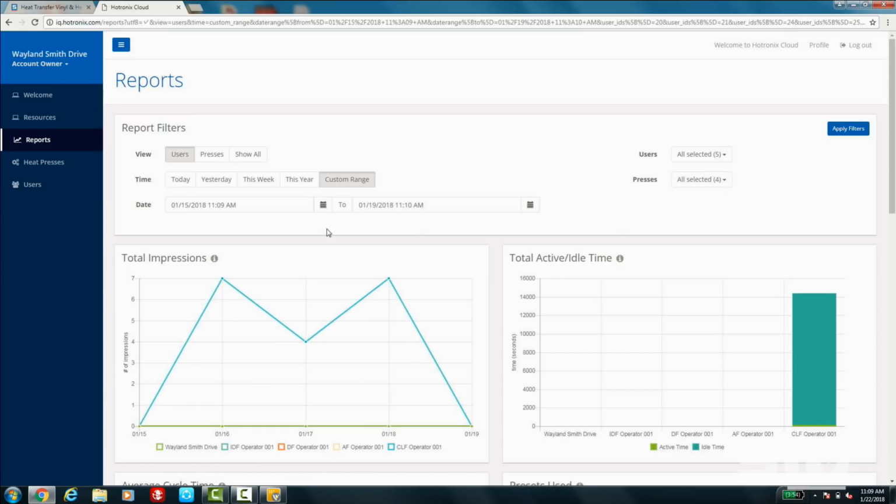And what we see is right now we're looking at all of the users who are registered, as well as all of the presses that we have here in the shop. So on the 16th, we did a few applications, probably testing on this, the CAD Lab Fusion, which is the one we're applying on and working with today. On the 17th, we did a couple more applications, and on the 18th, we did a few applications as well. So this is the total number of impressions that every operator and every press did in our shop last week.